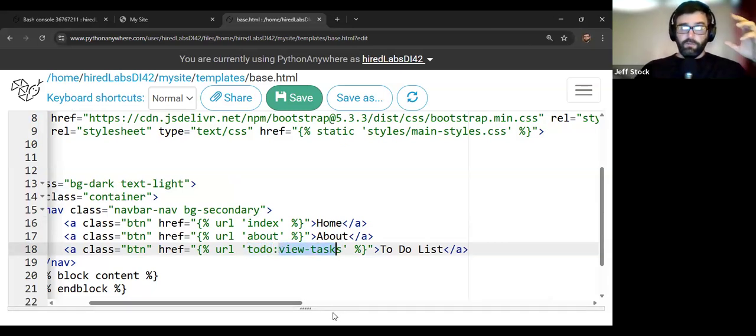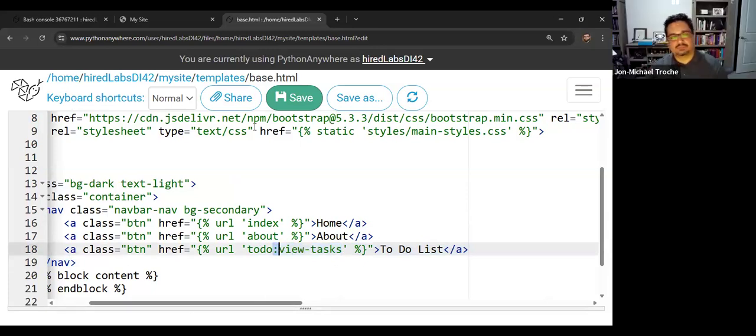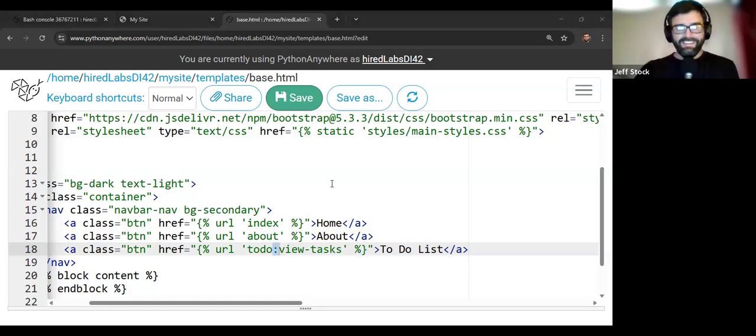So when the interpreter reads through this and finds it, it's going to use this to know which application to look into to look for this URL pattern. And it's being associated here with this colon. Okay. Cool. That makes sense? Did that answer your question well enough?